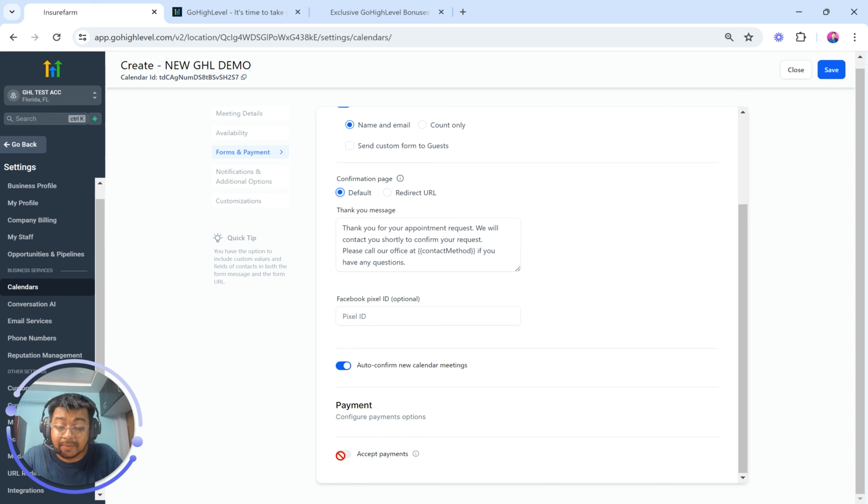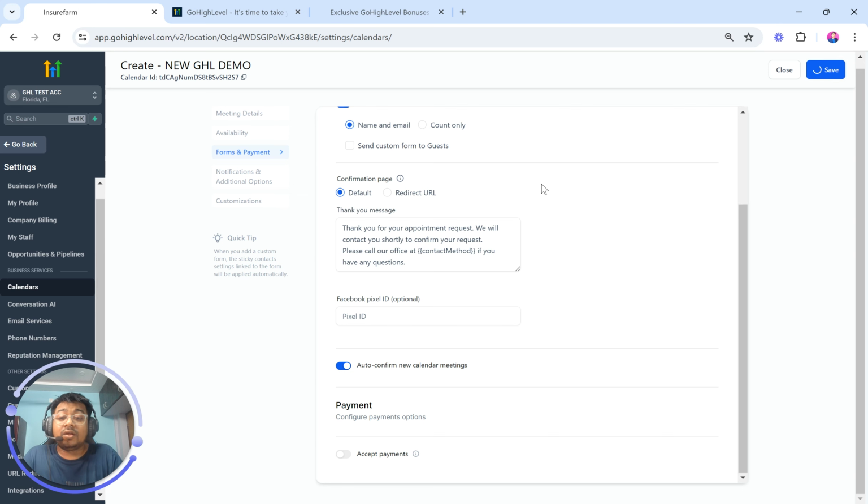And then you can also collect payments. My Stripe is not added to this particular sub account, but if you have a Stripe account and you can connect it to your sub account, in that case you can collect payments. So you can collect through Stripe and then set how much the deposit or the amount is going to be, and based on that, if somebody has to book a call, they'll have to pay it upfront in order to book a call, right? Which is again pretty interesting.